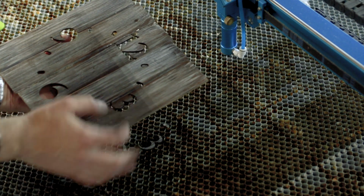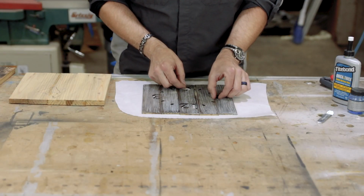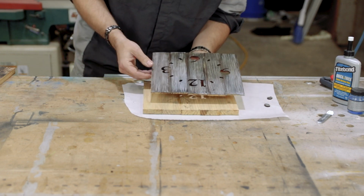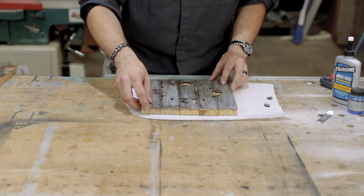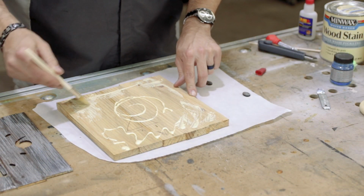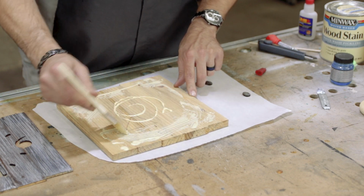It's still in one piece, all the numbers cut out perfect. All we gotta do is glue these two pieces in there, and then we're gonna take this piece carefully, glue it back onto the original thicker piece, and then we're gonna be able to fill our epoxy in our little wooden molds here and have our clock face. It's a good brush.